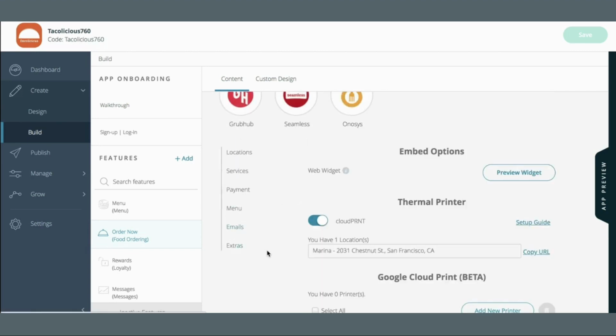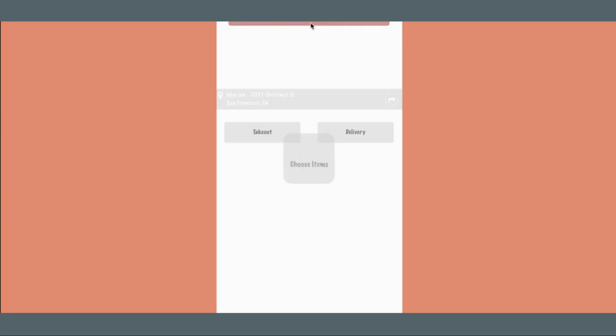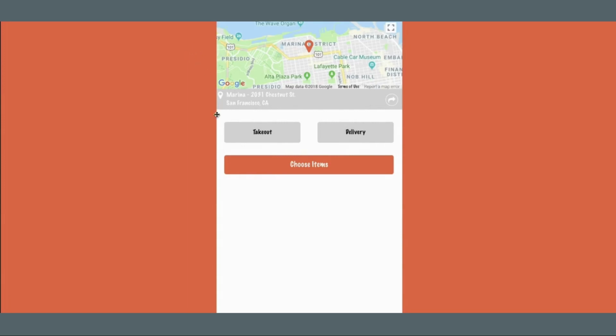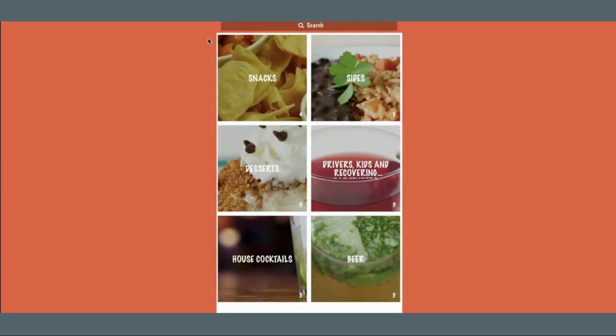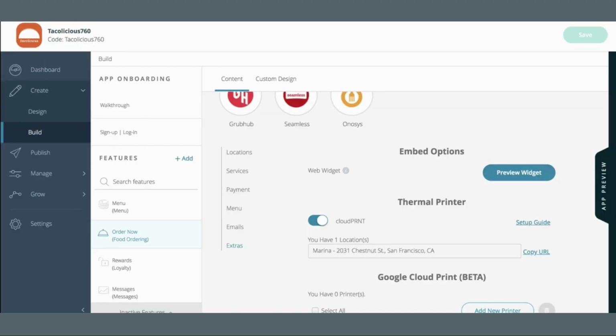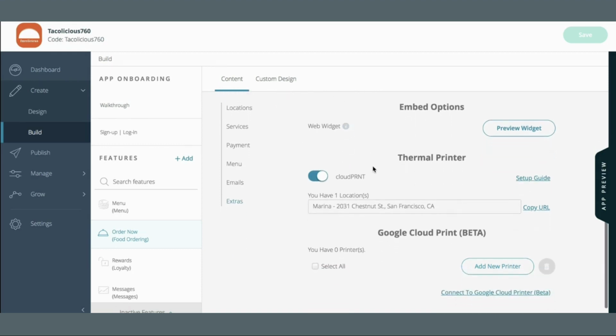The last thing is, of course, the extras section. Really great information here. The embed option allows you to actually take simply this ordering feature and place it into an existing website, right? So maybe in this particular case, I have a great website, but I want to further optimize my food ordering feature that I've set up. What you'll note is that this can be placed into what's called an iframe. It's HTML coding, and you can put that onto the customer's website in addition to in their app. When you publish an app, we email you automatically all of that HTML coding and how to use this.